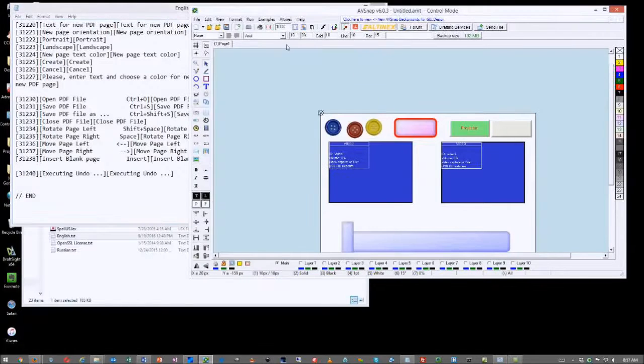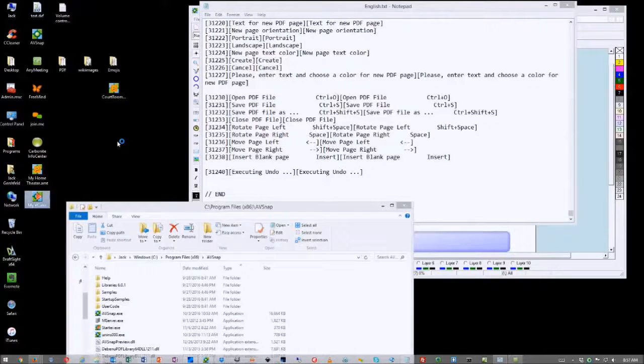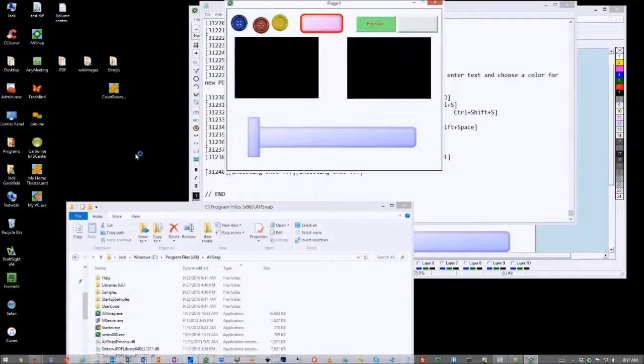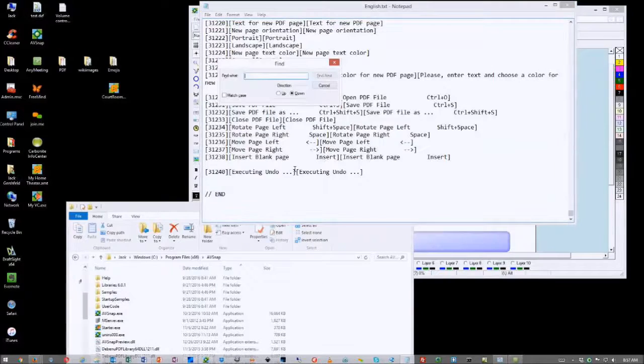So I'm going to go back into this program, and I'm going to say, let me run this and see what it takes for me to find it. So there's my program. I'm going to try to close it. Do you want to close AVSnap? Okay. So let's go and find this. Do you want to close? Find next.